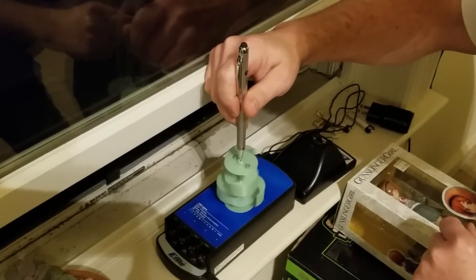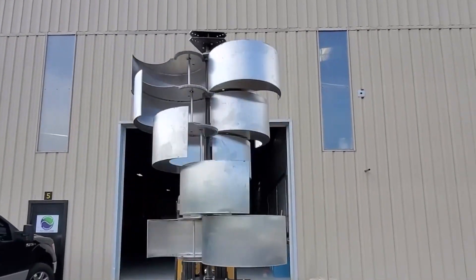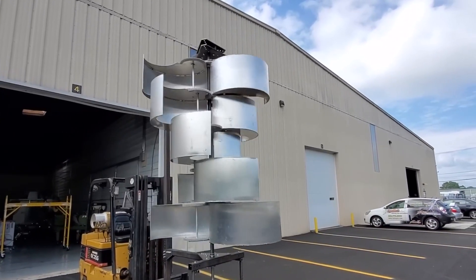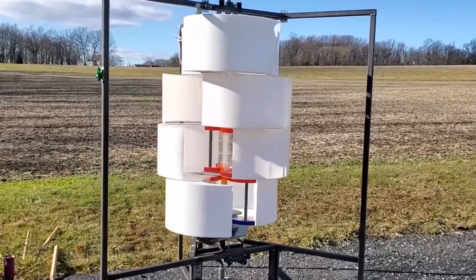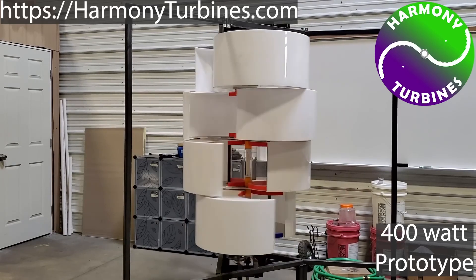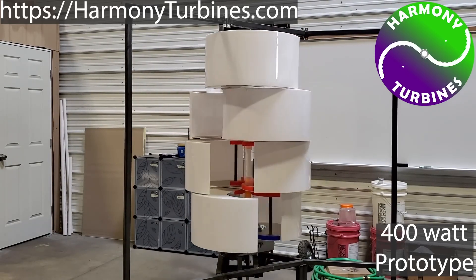The manufacturer claims that this turbine can generate 400 watts of energy at wind speeds above 25 miles per hour. These turbines look like vertically arranged DNA strands spinning like a DNA helix. However, when storms appear and destructive winds reach their peak, these devices can shut down automatically to minimize any potential damage.